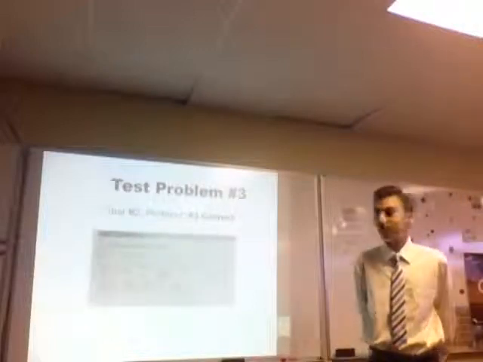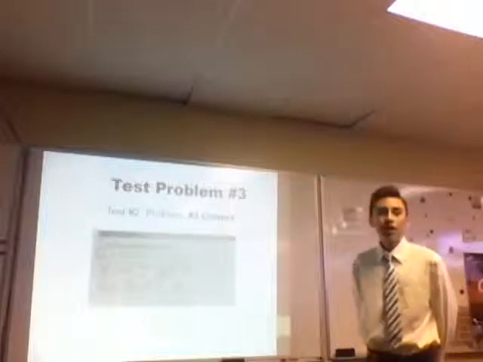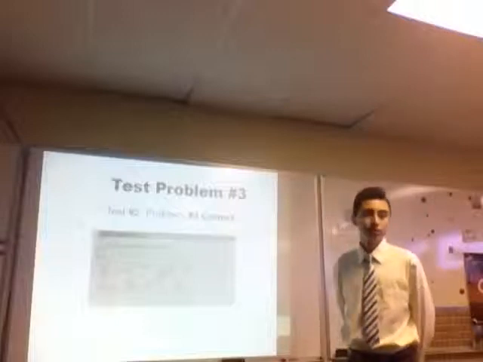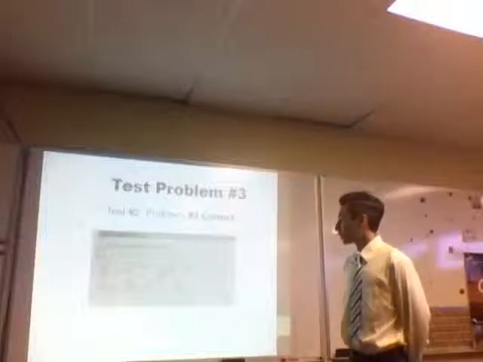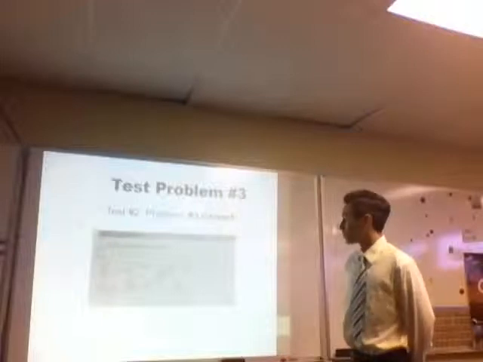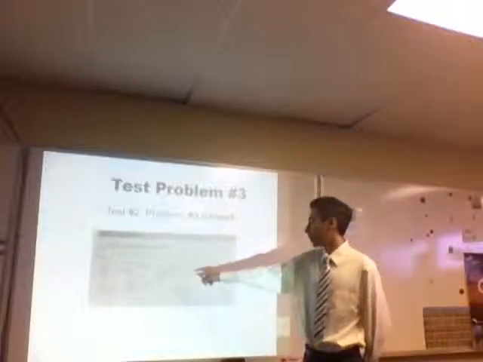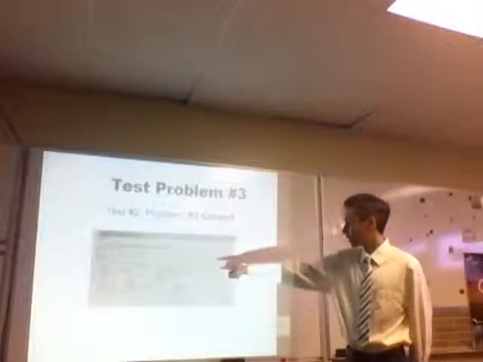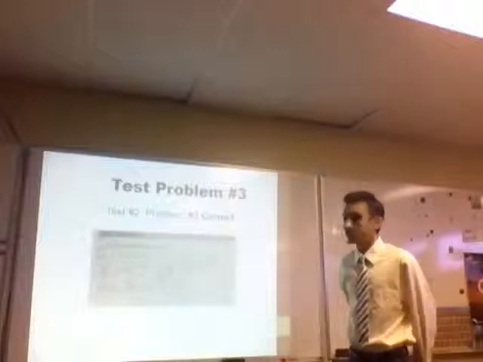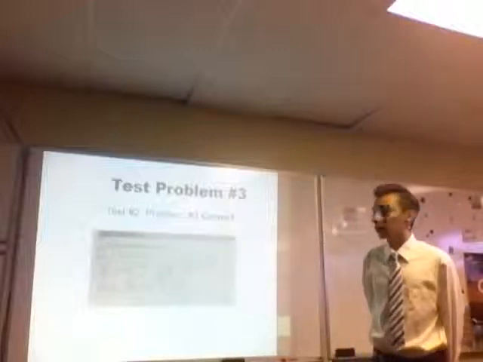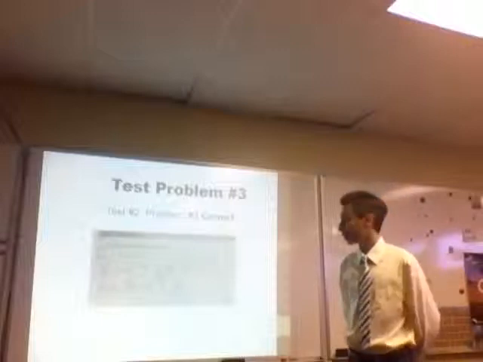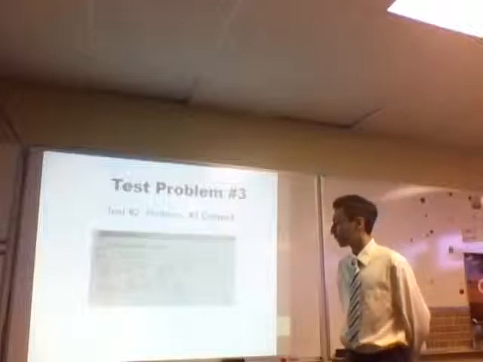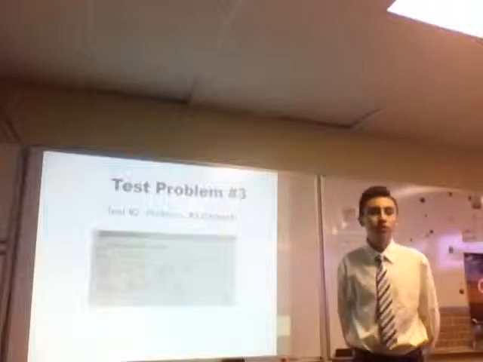This is my other test from test 2. I chose problem 3. I got this one correct. So this is again a 45, 45, 90 triangle. So what I did here, I did the same formula, and I got 16 equals x square root 2. So I just crossed out the square root 2 right there, and then I had 16 over square root 2. And once I got that, I had to simplify to the lowest that I could do. And then once I simplified it, I got 8 over square root of 2.